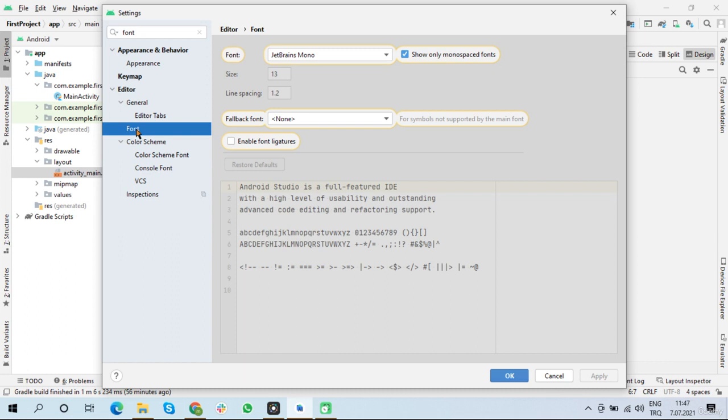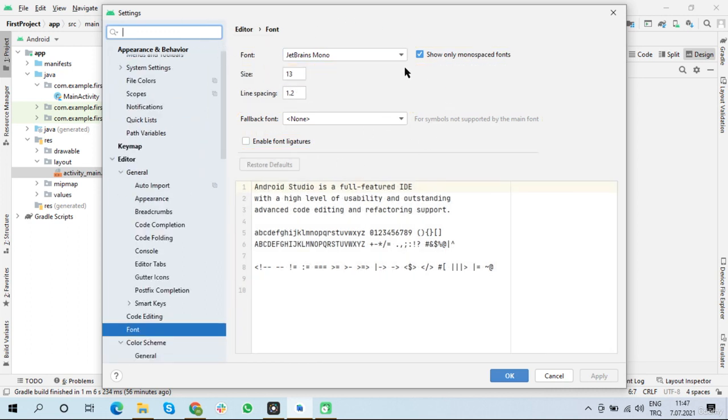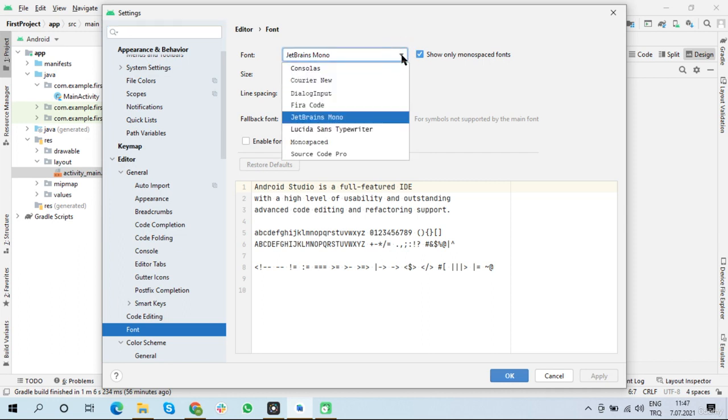So in order to change the necessary features, I'll first delete the text font from the search bar. Thus, the relevant fields become active. So now you can change the font from the font section here. You can also enlarge the size of text from the size section just below. So I'm going to set the font size to 18.